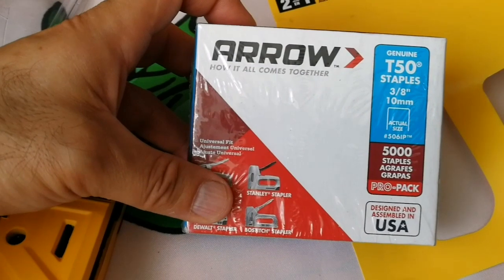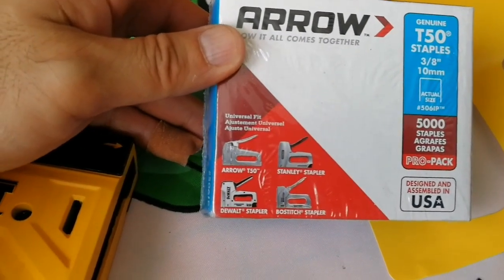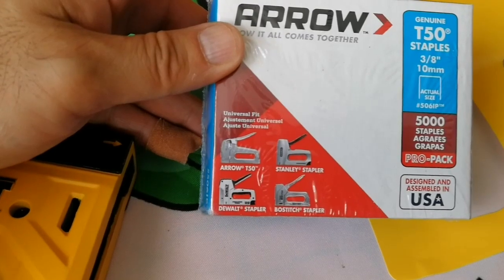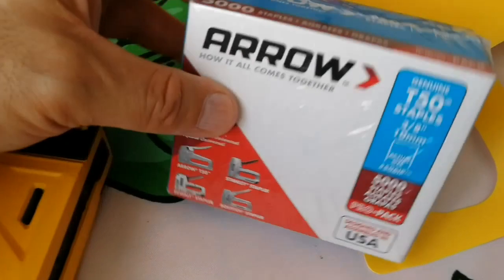I bought these Arrow staples, 10 millimeter staples, and I'm looking to see how it will work. It will work with DeWalt staplers, with both Stitch stapler, Arrow, and Stanley staplers.